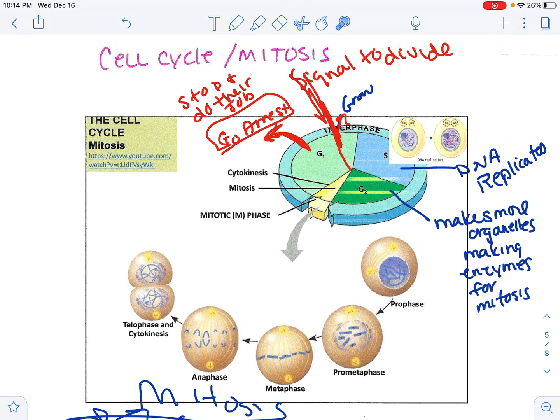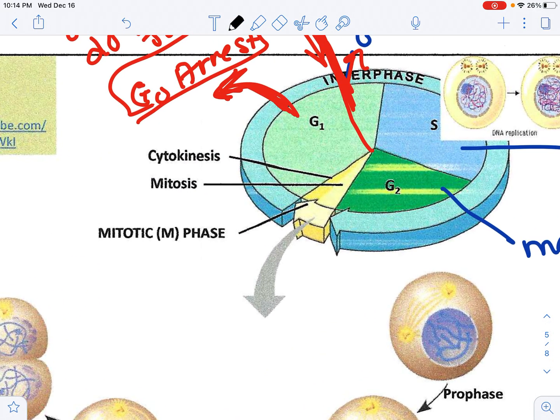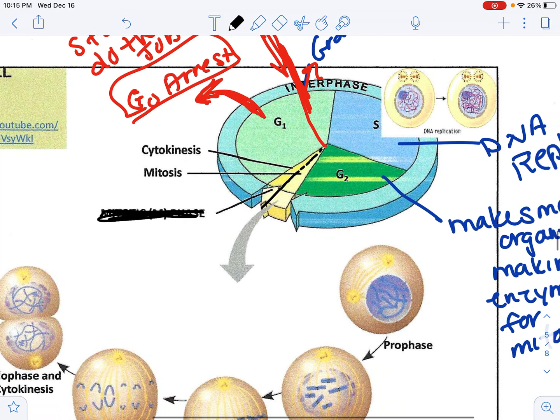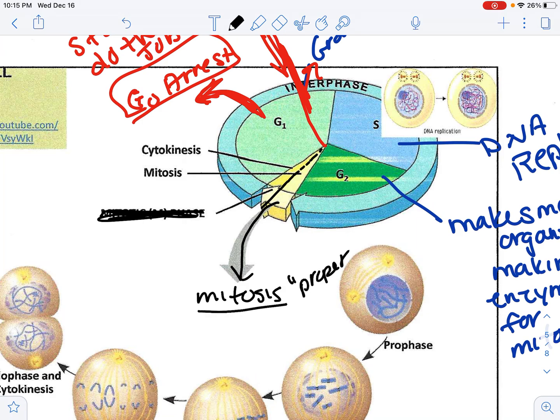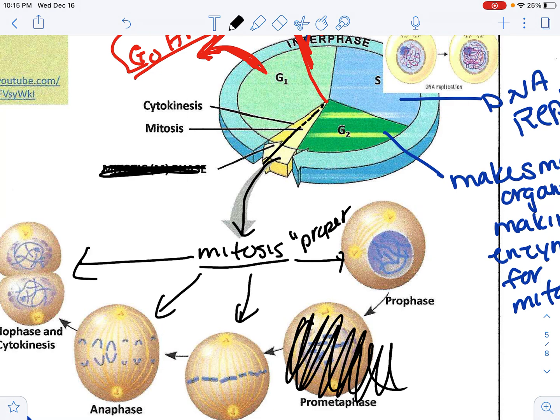And then this little slice of the pie here, this is really labeled kind of badly. I don't know if you can tell, but in the yellow slice there are sort of two different yellows. And I don't just cross that out because I know it's kind of incorrect. But this gray arrow here, this is mitosis proper. Right? Which is your prophase. Ignore prometaphase. It's like in between. We've got prophase, metaphase, anaphase, telophase. So all of that is this little slice of yellow. And then this line really should say cytokinesis. This other little yellow slice.